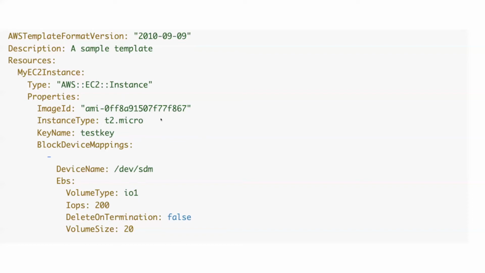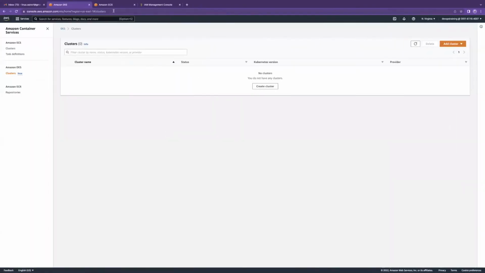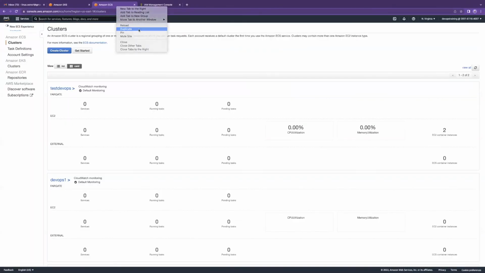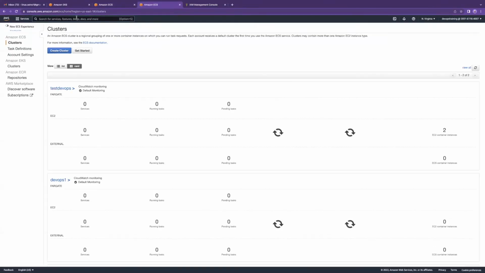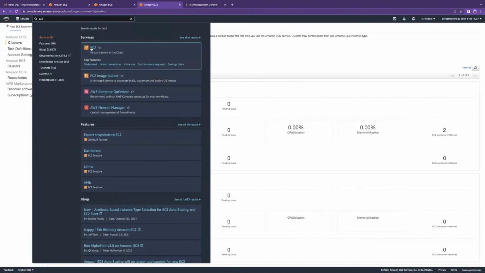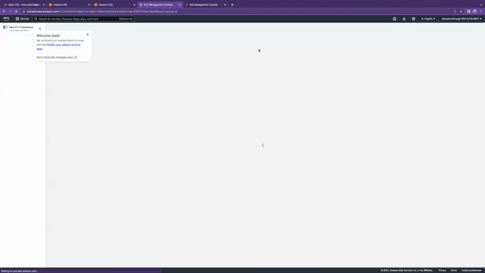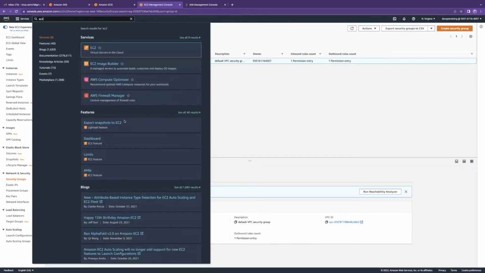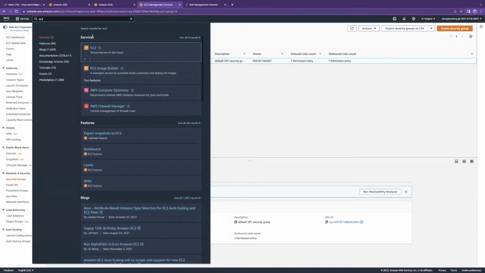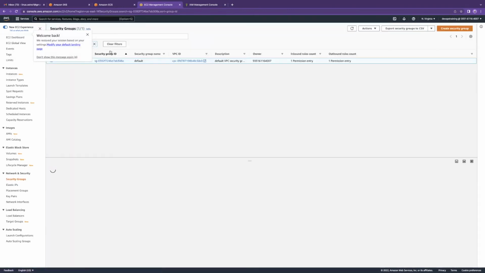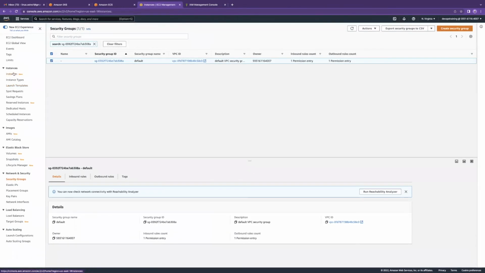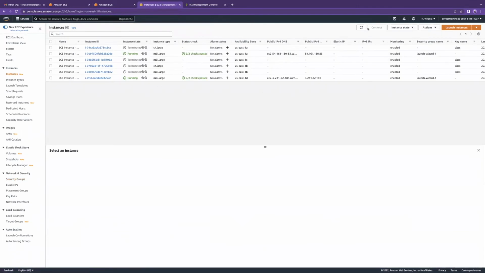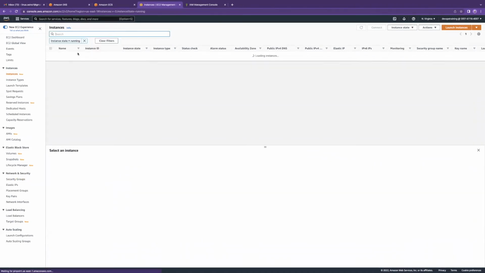So remember, this same template, if I go back and say I want to create an EC2 instance, let me go to EC2. I want to create an EC2 instance. Where's EC2? I know it keeps taking me to security groups. Anyway, I'll just click here. These are the instances that we have running, and I'm going to make sure I only see the instances that are running, just to clean things up a little bit.